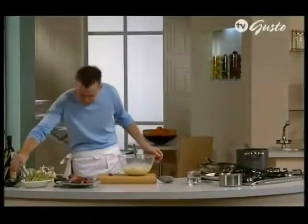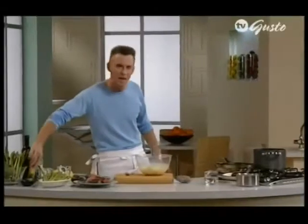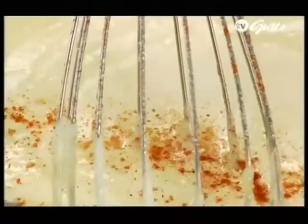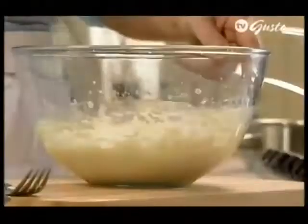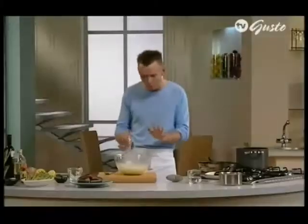Let's also put in a touch of salt, and instead of just ordinary pepper, we're going to add a touch of cayenne pepper. So it gives you that little extra bite just happening behind it. Just a little touch. And you can see that cayenne working into it. And it does look good. You can see now we've got it to that whipped cream stage, just softly whipped. Now, you can serve this just as it is.